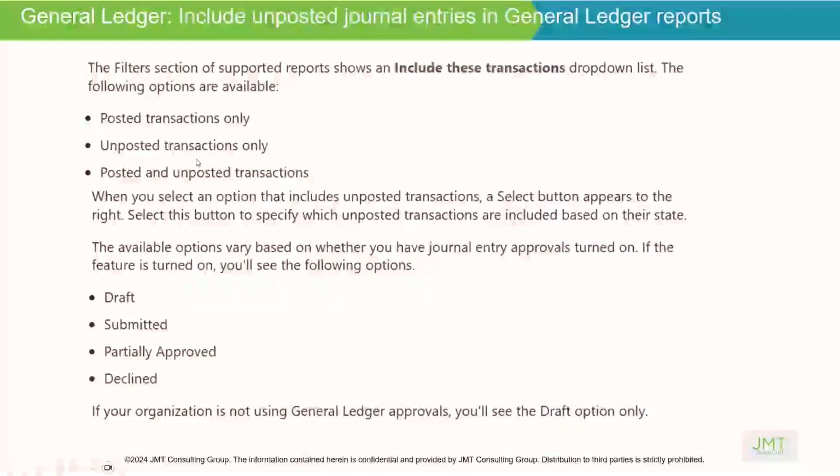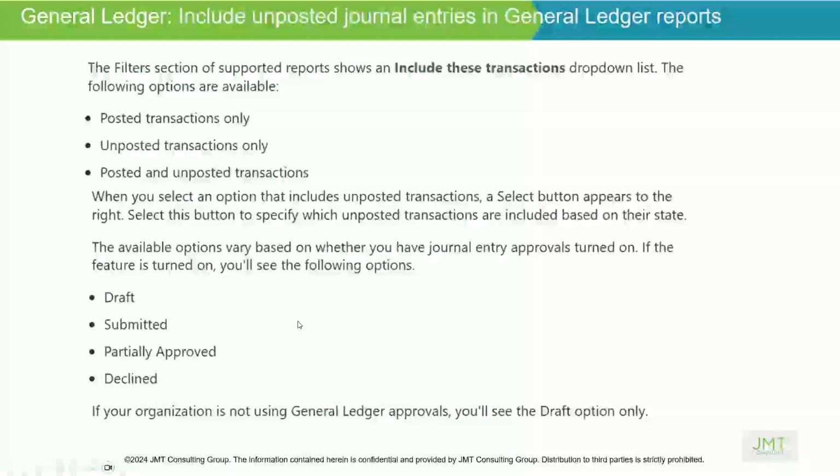First of all, you have to filter on whether it's posted or unposted or both. When you select unposted, you're going to see on the right-hand side the available options based on whether or not you have journal entry approvals turned on. In my database, I don't have journal entry approvals turned on, so you're just going to see draft.